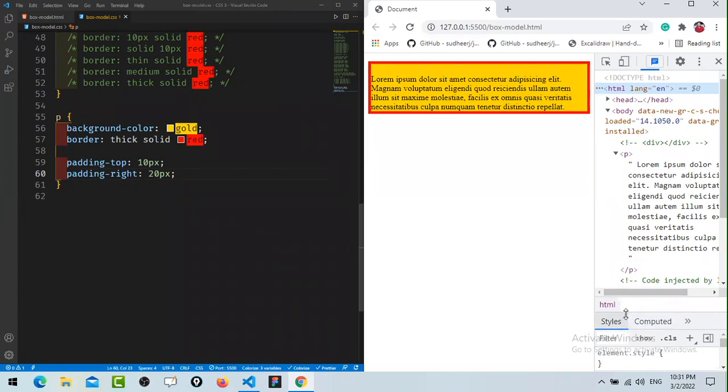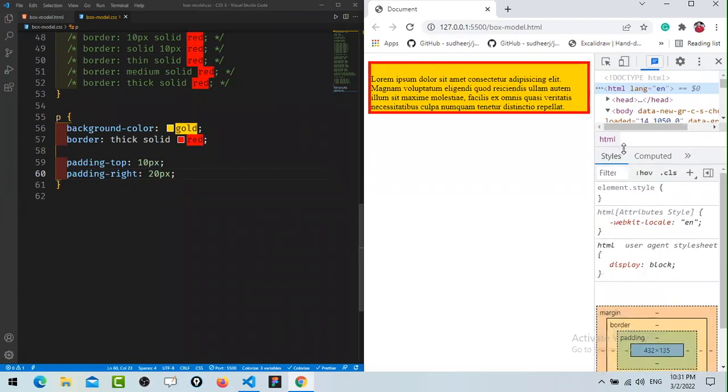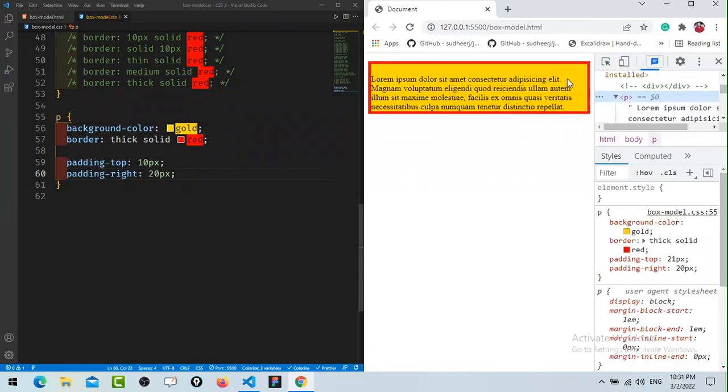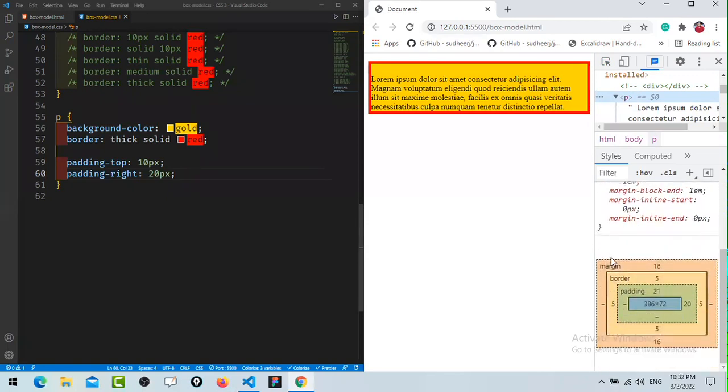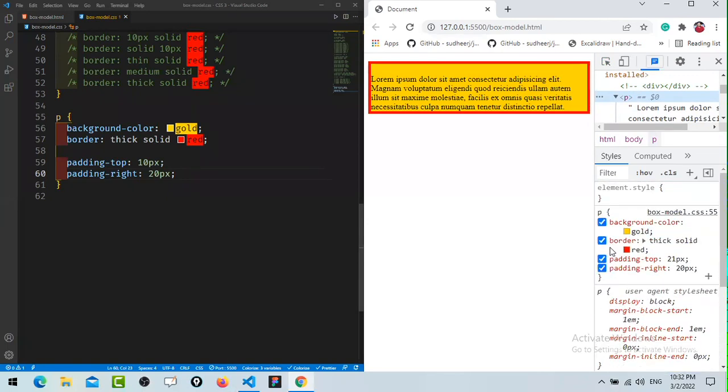It's not showing right now. Near the HTML, it was showing body and paragraph for you. So first click on the pointer and target that particular element, then it will show. Oh, okay. Yes, you need to target that particular element first.